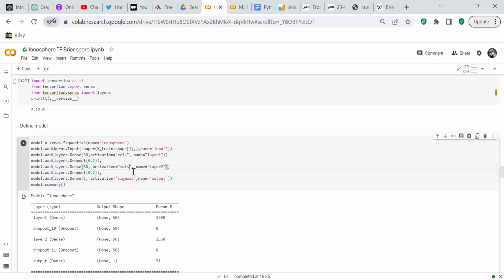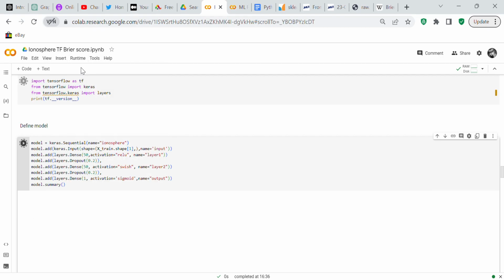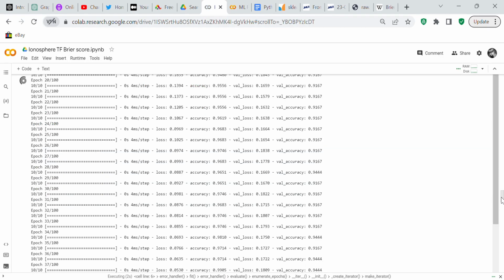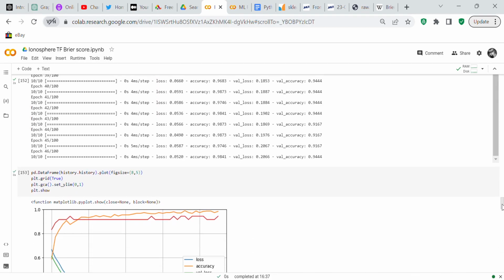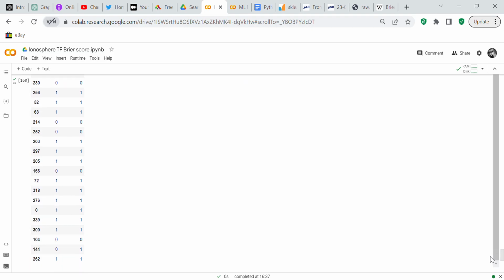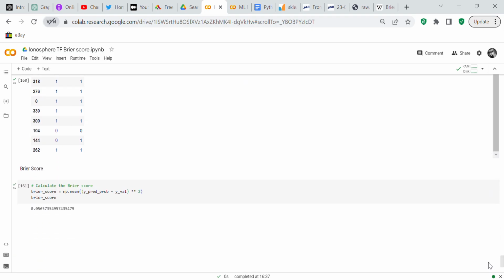It's gone down, so try it with the original one. So the original one is 0.5, and whenever I had originally done it, it was 0.4.